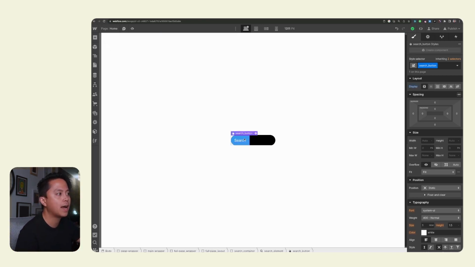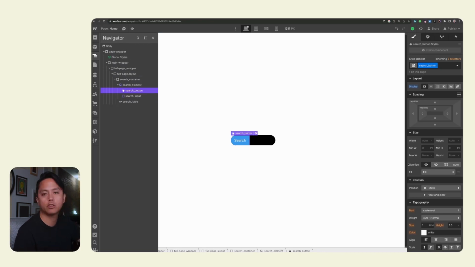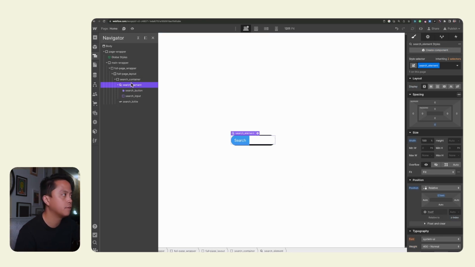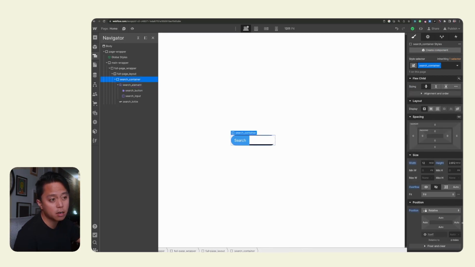To do that, absolute positioning removes it from the natural flow of things on the web page, and makes it so that it's only referencing or relative to the parent element, or any parent element that has a relative on it. So here, if I switch this back over to absolute, which is what we want, now it's relative to our search element. As you remember, I converted that to relative. If this wasn't set to relative, it would default to search container, because we also set that to relative, and then up it goes all the way until body if there's nothing that has a position relative.